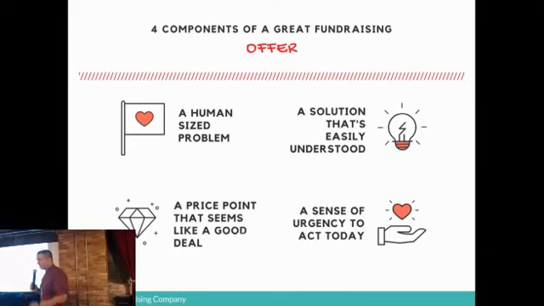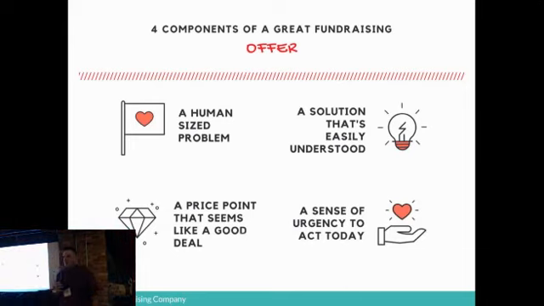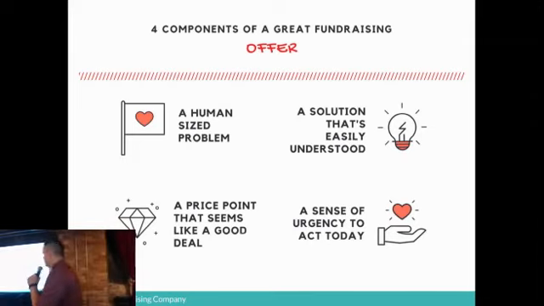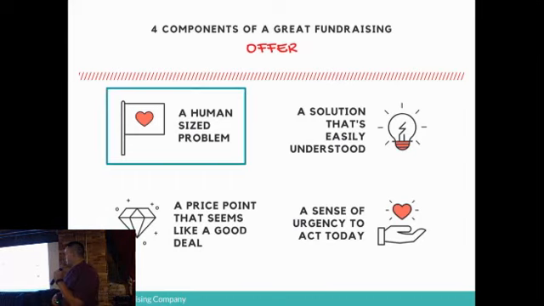A price point that seems like a good deal. What does 50 bucks do? What can $100 do? I don't know what it's going to do. And then a sense of urgency to act today, right? Because your cause will be around, the issue that you're trying to solve will be around in 6 months, so why should they give today? So what this kind of looks like, so a human-sized problem.